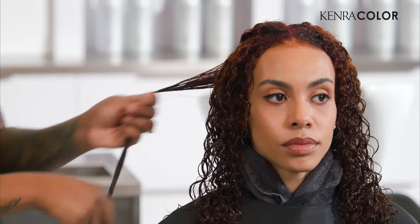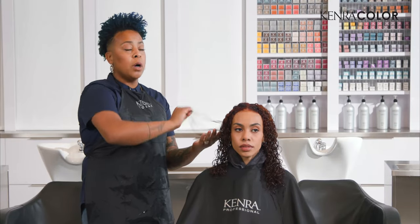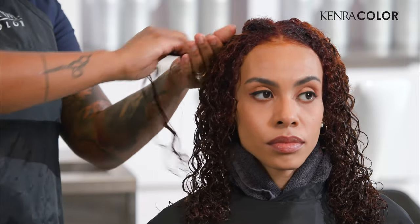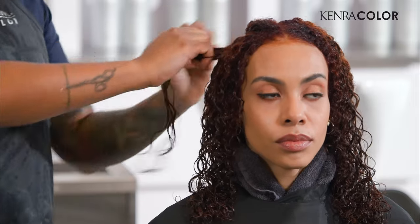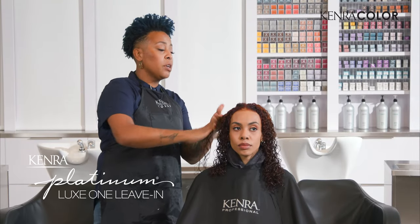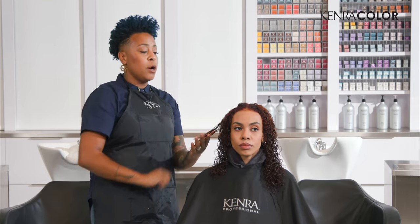So right now, the first thing that I really love to do when it comes to curly hair, no matter what you are choosing to style with, is just to get a leave-in conditioner into the hair. Leave-in conditioners do an incredible job of providing extra hydration, extra moisturization, and the key with curly hair is we're not gonna do our hair every day because that will continue to dry our hair out furthermore. So by putting a great baseline leave-in conditioner, it really can help to hydrate the hair throughout the week.